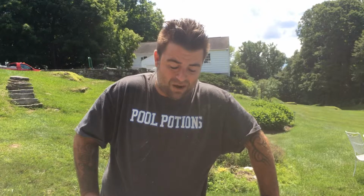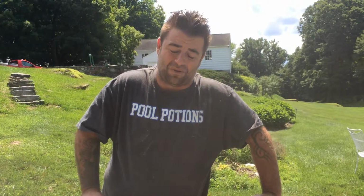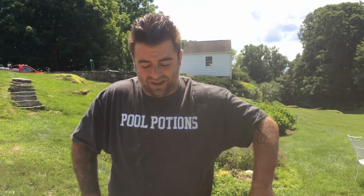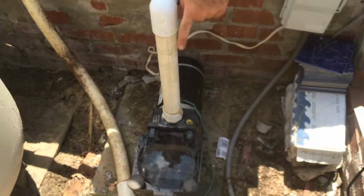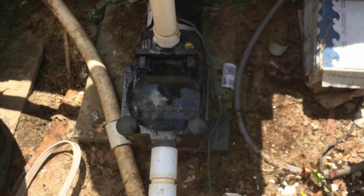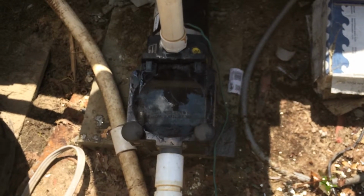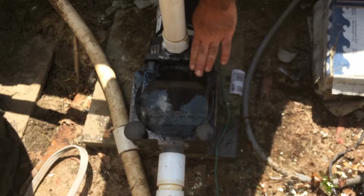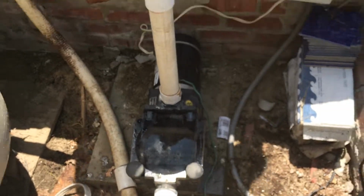If you have tiny air bubbles, that's okay. It's not a major problem. If you have big air bubbles, you have a major problem. I'll give you an example of tiny air bubbles. That's tiny air bubbles to the point where you can't even see them, and as we're pointing at it right now, they're clearing up to the point where it is just completely water and almost looks like there's nothing in there.